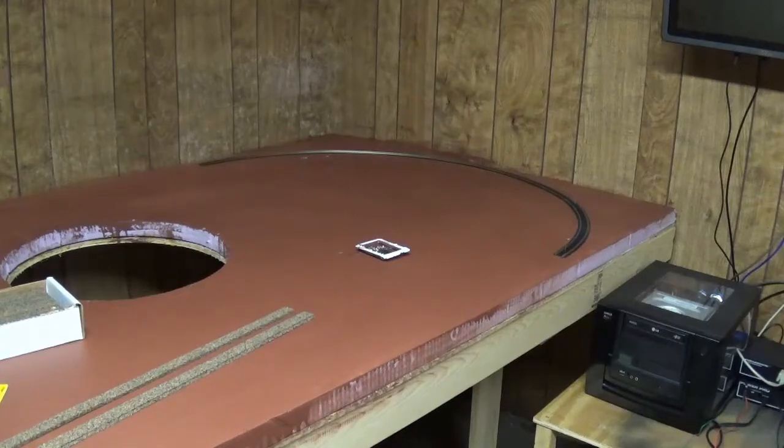I'm going to get some cork laid here. Probably not going to glue it down, but I'm going to get it all set up and get an idea of how the beginning of my loop is going to go. Then maybe, if we're lucky, I'll go upstairs and get some of my flex track. I think I've got a couple pieces down here already. Maybe we'll lay some flex track, and if I can find my soldering iron, I'll get some tracks soldered together. That's another thing I wanted to get done today.